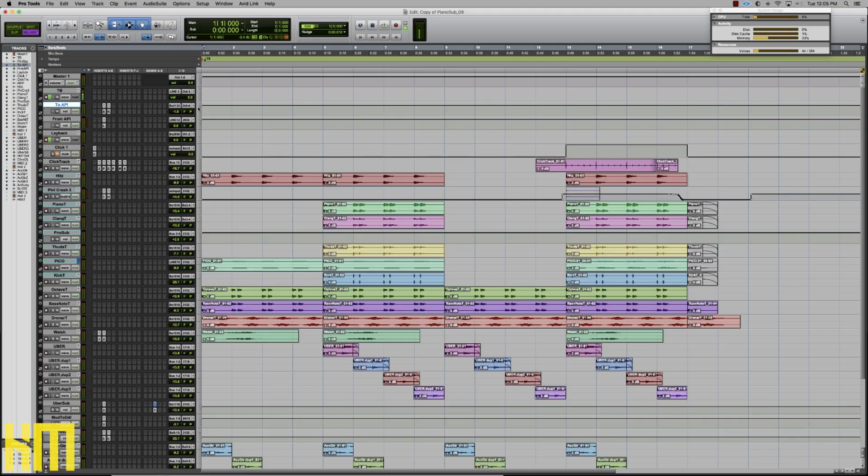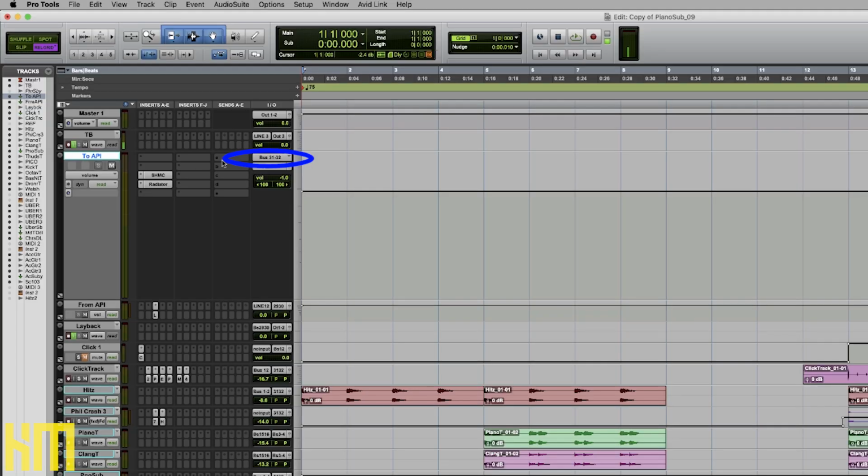That's just left over and kind of ported over from the old SSL days. I spent a lot of years mixing on an SSL, and each one of their channel strips has 32 groups on it. So I would often use those groups to set up submixes, basically. And 31 and 32 is a common one. So if I go to this session and just simply expand this track, you can see that I've got the input assigned to bus 31 and 32. This first auxiliary, this main kind of mix bus, this is exactly where I like to introduce a compressor. Just something to help me contain my mix a little bit before I send it out for my analog process.